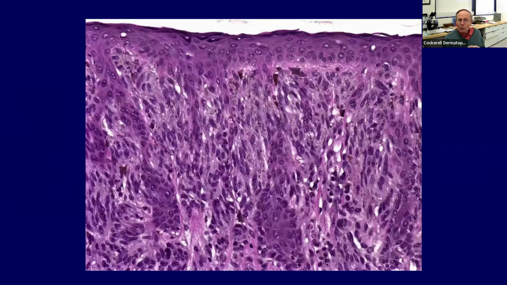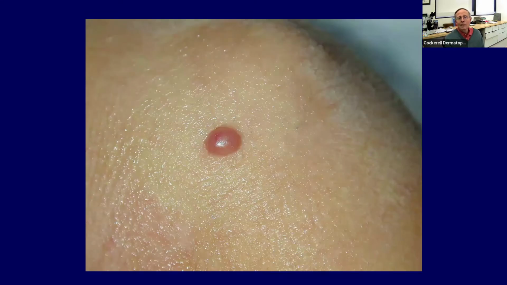And there are a lot of different subtypes of Spitz's nevi. I'm not going to go into all the subtypes of Spitz's nevi in this lecture today, but there are many of these lesions now that have been looked at with genetics, and there are certain types of Spitz's nevi that give different histologic features based on the genetic mutation or the fusion protein that they have there.